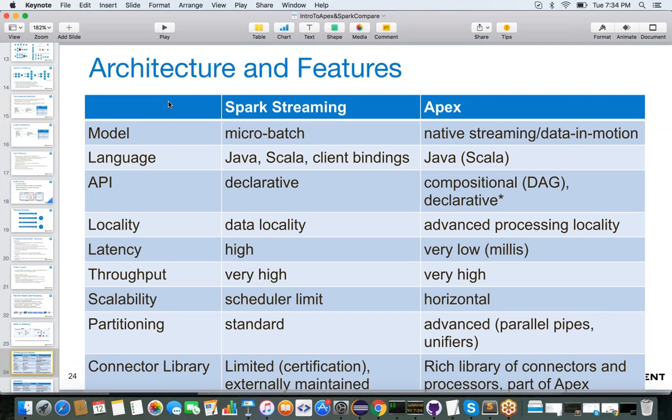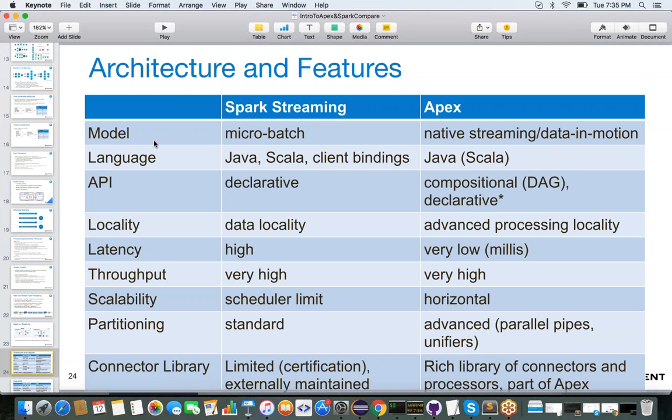All right. So in terms of the processing model, Spark Streaming, while you could theoretically go to really, really small batches, is still micro batch. If your micro batch duration is a second, or it's based on a size of 1,000 events, your next operator or the next executor is not going to receive anything till the upstream operator or executor processes all those 1,000 events, or there will be a latency of 1 second till the next operator can receive anything. Apex is native streaming, it's data in motion. So as soon as a tuple flows through the first operator, it's going to go to the second operator, and metadata operations will happen in transit or by the platform natively.